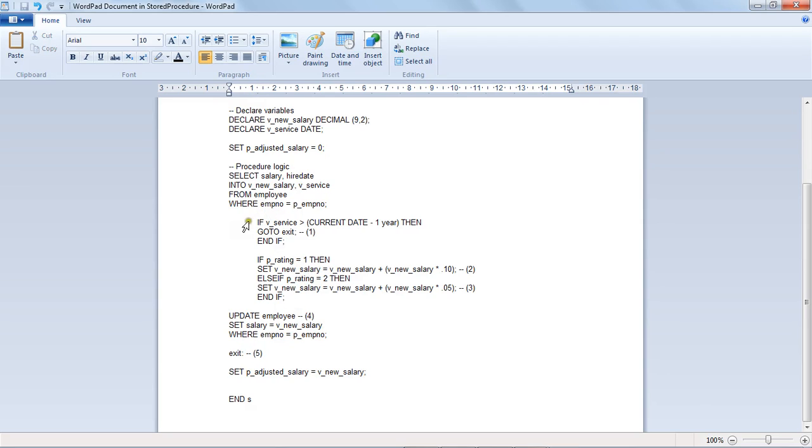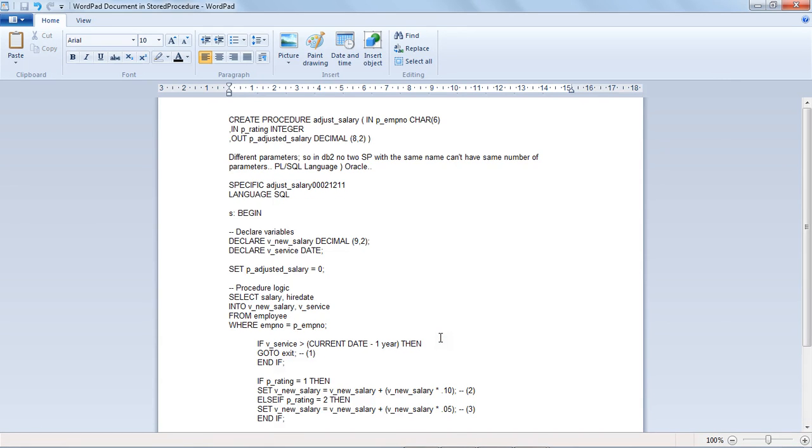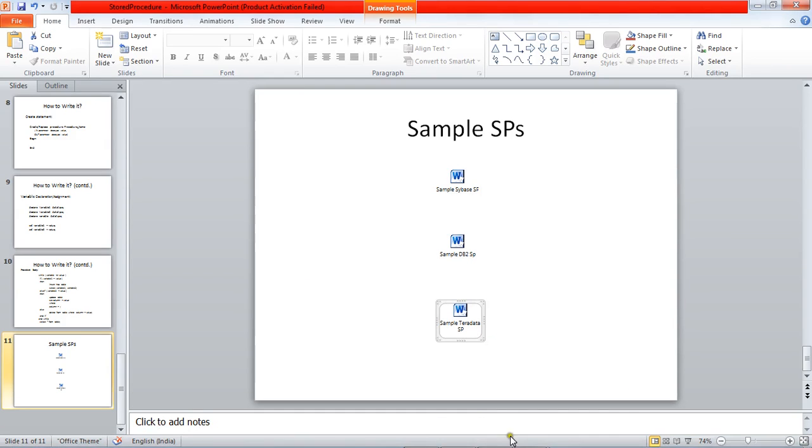We have other conditions. One important thing that we haven't looked at, and we have to take note of, is here. There is this semicolon, which is used to differentiate one line from another in DB2, which is not the case in Sybase. Alright, so this one we have to make a note of. Okay, so I guess we are pretty much done with DB2. I think we can move to the next one, which is Teradata.